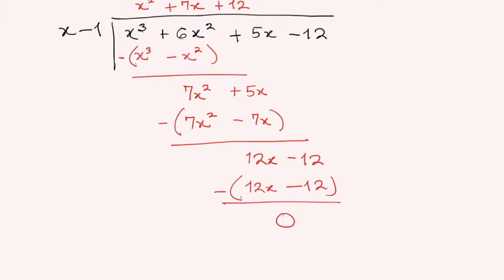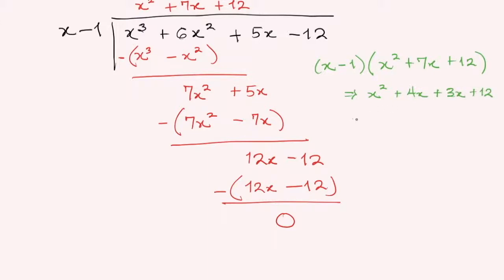So we have our new factors to be x minus 1, which is the first one we've gotten, and the next one is x squared plus 7x plus 12. So the next thing to do is, here we have a quadratic polynomial. So we have to factorize this quadratic polynomial to get the final factors. And to do that, we find the factors of 12, which if we add up would result in 7. And ordinarily we can think about 4 and 3. So if we break this down, this can be written as x squared plus 4x plus 3x plus 12.